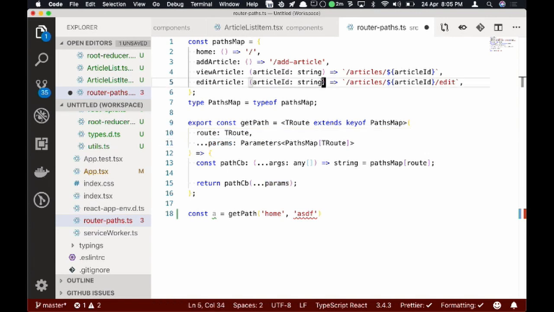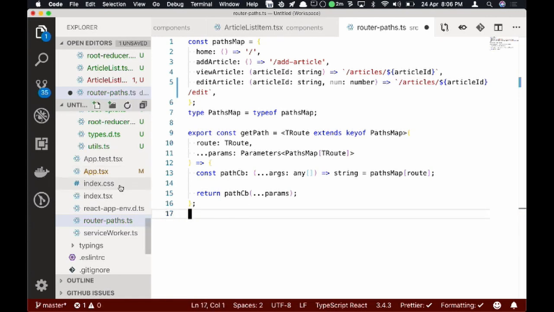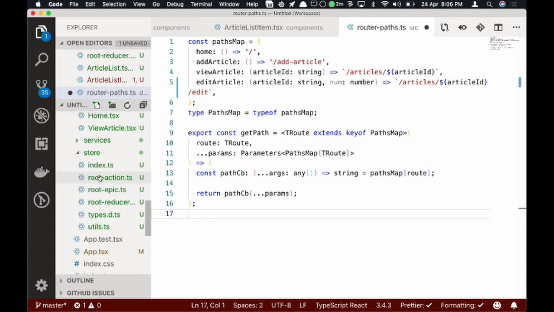So whenever I would add another one here, like number, it will also change. So now I will need to add 3 parameters instead. So this is something that maybe you might find helpful in your projects as some utility functions.